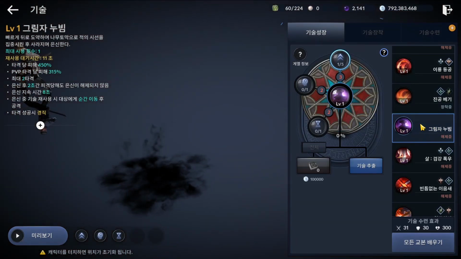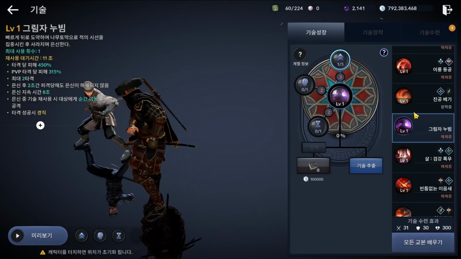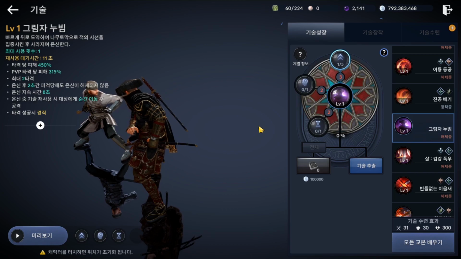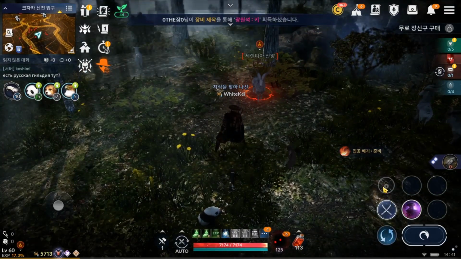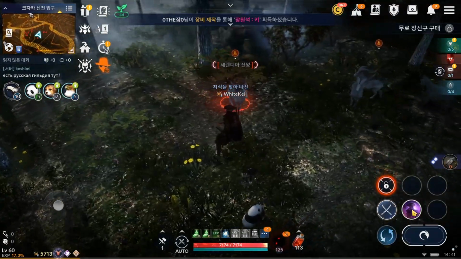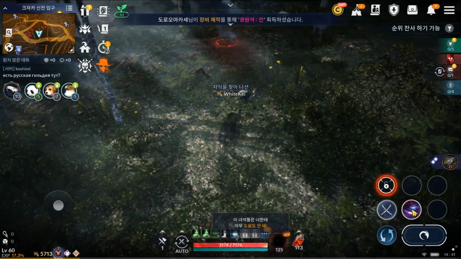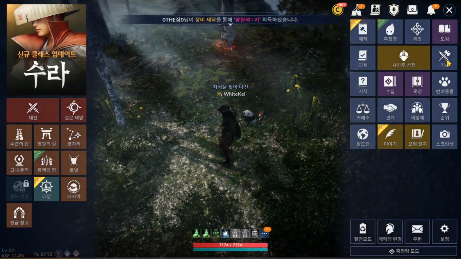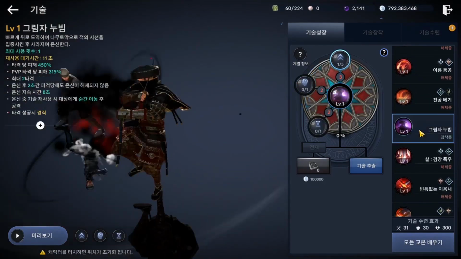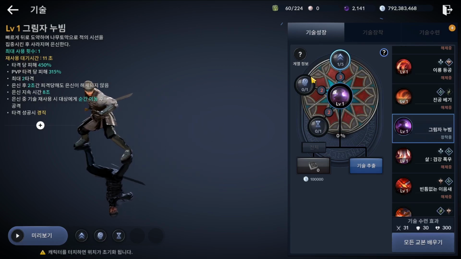Okay, so this is the skill that allows you to jump backwards and go into stealth mode. But you notice that there's no iframe or super armor with this skill. So when we use it, it looks like this. For example, if we lock onto this goat and use this skill, notice that we are in stealth mode. According to the skill's description, this skill has no super armor whatsoever, no protection, no iframe whatsoever.